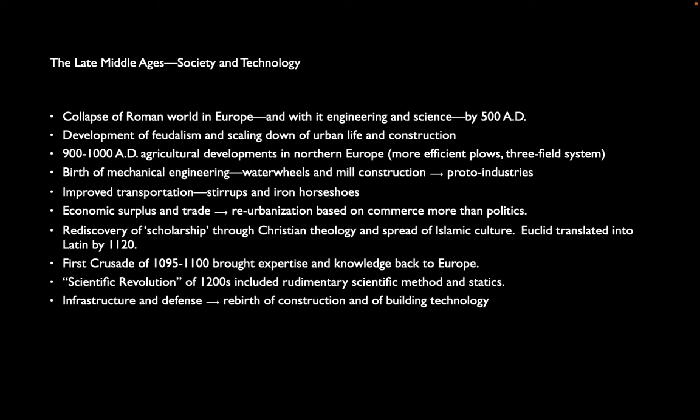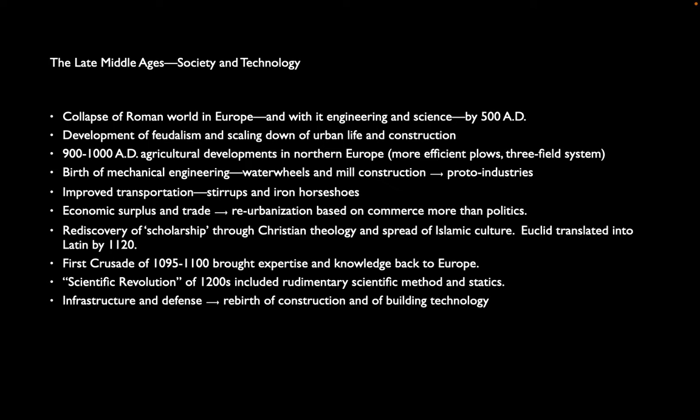Now, at the same time, there's a rediscovery of so-called scholarship, and this comes about in two ways. One is the homegrown Christian theology that develops throughout the Middle Ages, and in part that comes about because the economic surplus allows the first things that are called universities. Universities originally are mostly scholastic or theologically based, but there is a whole class of people now who spend their time thinking and writing instead of just out there in the fields.